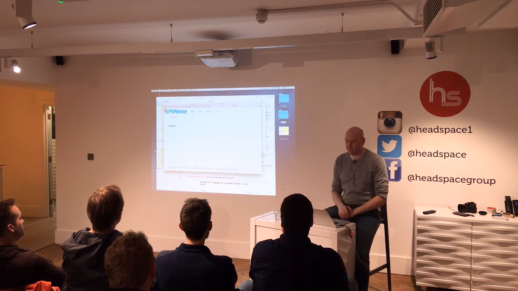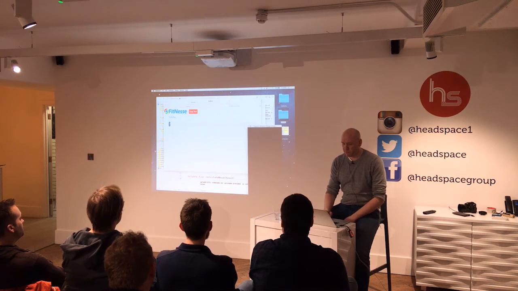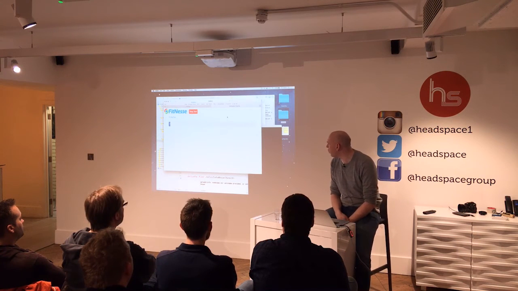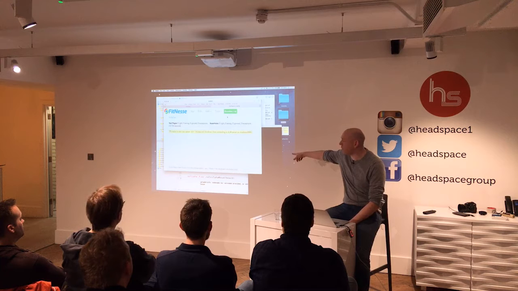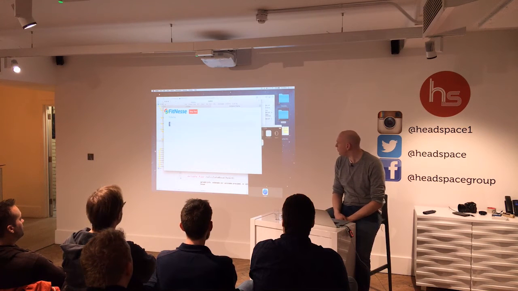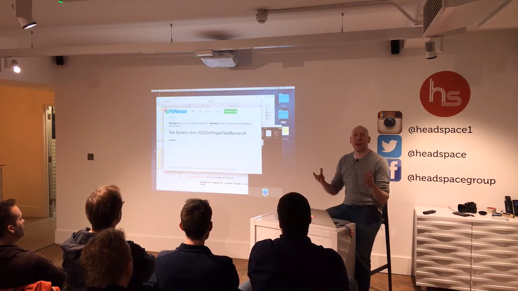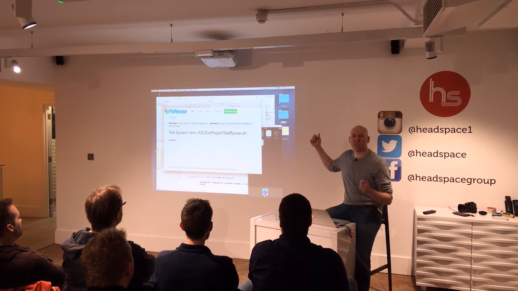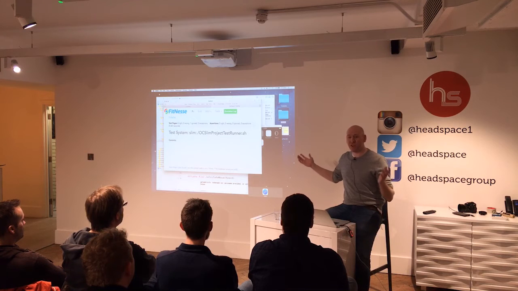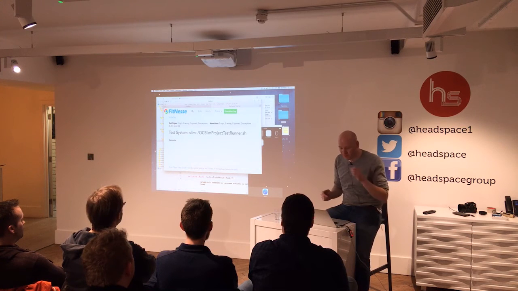So if I hit test, do you see that? The simulator just popped up. It's now waiting for the simulator to spin up. This may the first time not execute because it's waiting for this thing to get going. That thing takes a while the first time you run it. We'll let it boot up, and let's run it again. We're now running and executing our iOS application inside a simulator by hitting a test button in FitNesse. What we haven't done is given it any tests to execute, so everything's green and passing.